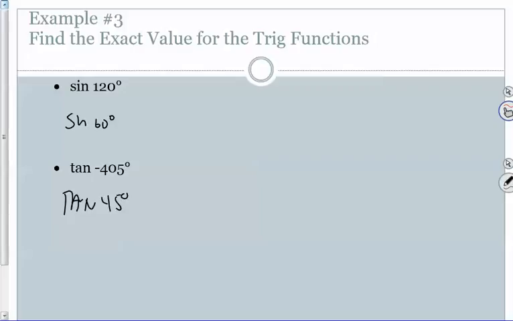We'll talk deeper about what some of these mean and where you're at in class. I just wanted to touch base on them a little bit, to give you an idea of what we're talking about, and we're going to go into more detail with the unit circle in class.